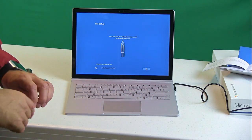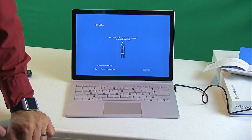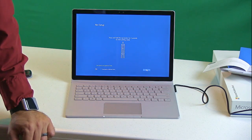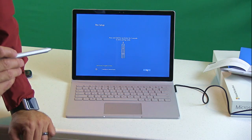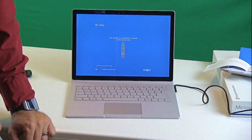Okay, so we're back. The problem is that when I turned it on, I got to a sign-in screen. It did not go straight to the "Hi, let's get a few things set up for you" screen, as it should have under normal brand new computer specs. So I had to call Best Buy Geek Squad because I was smart enough to purchase a 2-year full coverage plus plan that covers any accidents or defects or tech support or software issues, hardware issues. They were very nice to help me, and they patched me directly to Surface Book tech support at Microsoft.